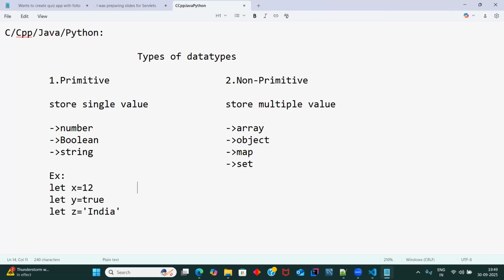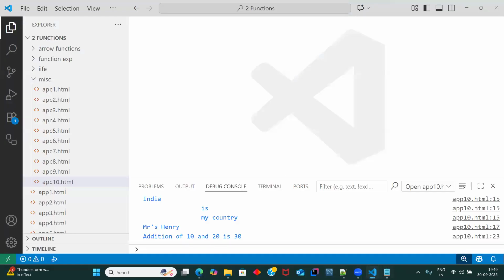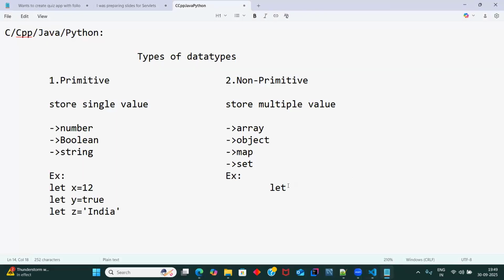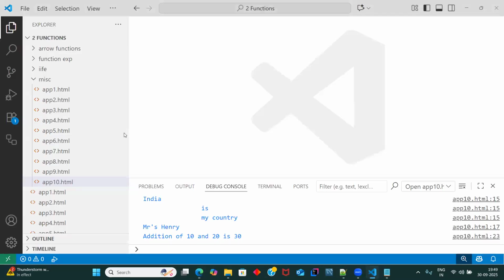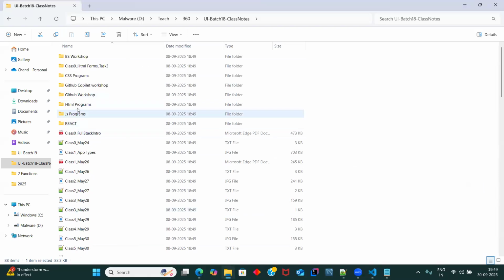So let's talk about arrays today. Let me take you through one simple example for an array. Go with the programming part. You understood, right, the difference between primitives and non-primitives? Any doubts up to here? No, sir. Okay. Create a separate folder for this.